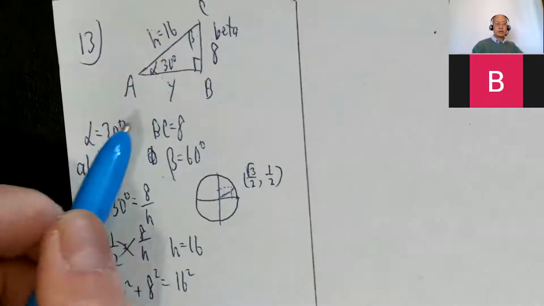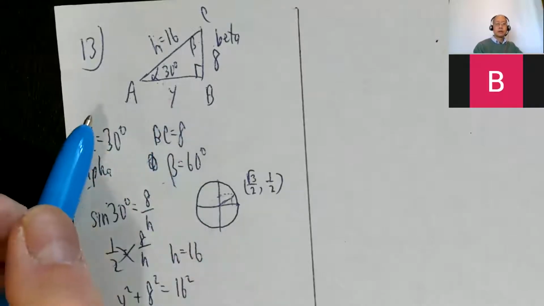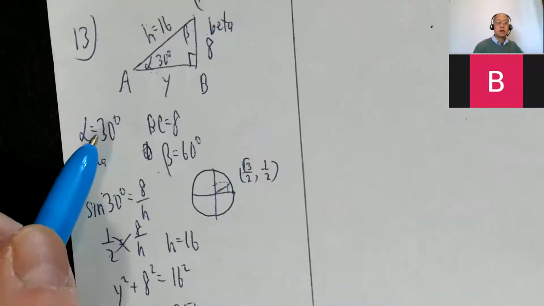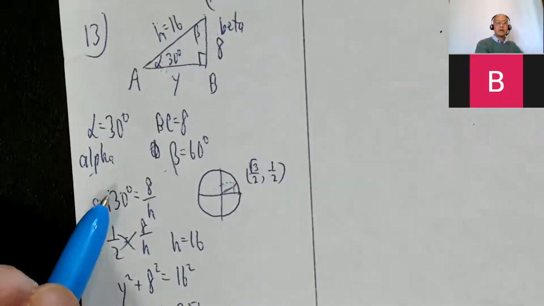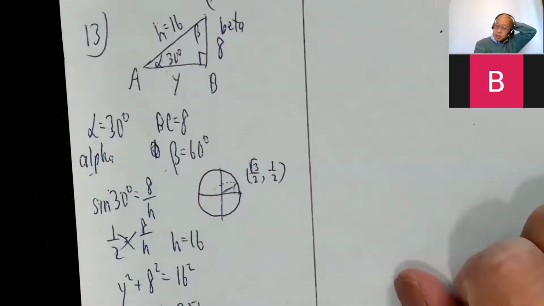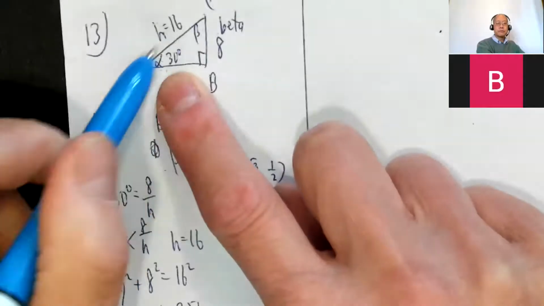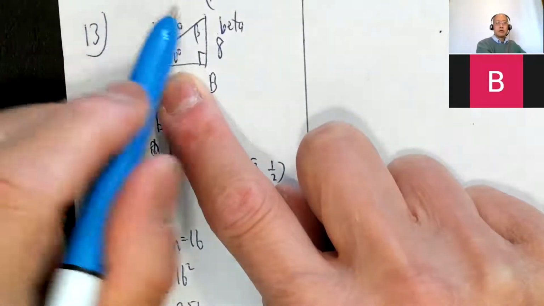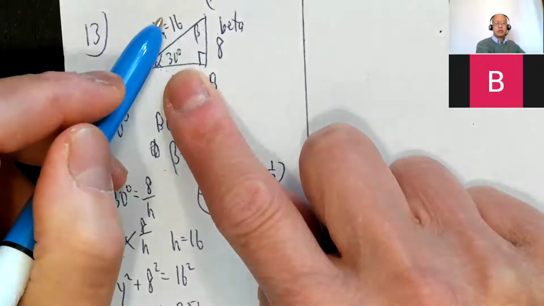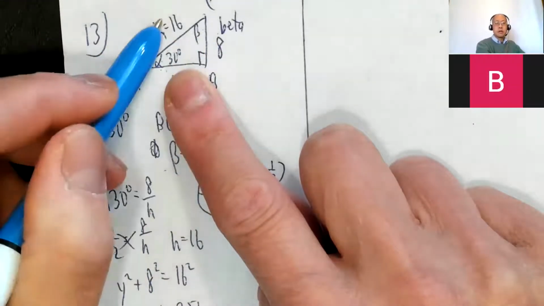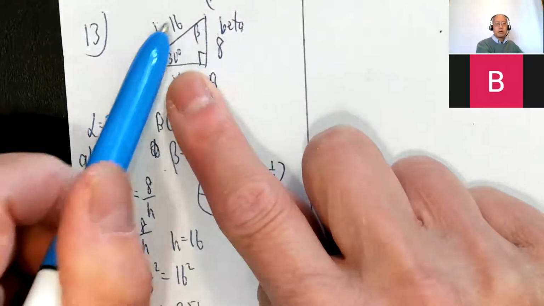So I can call this one, say, y. And I called the hypotenuse h, for hypotenuse. So let me work first on the hypotenuse, I suppose. You don't know that it's 16 yet, but opposite hypotenuse. So which trig function has opposite and hypotenuse? Sine. Sine of 30 degrees is opposite 8 over h.